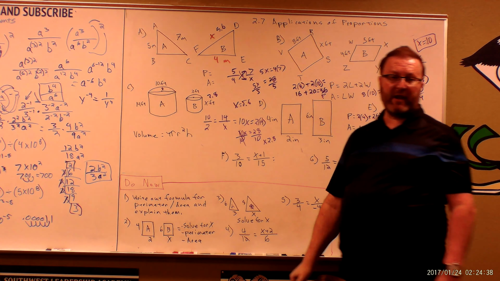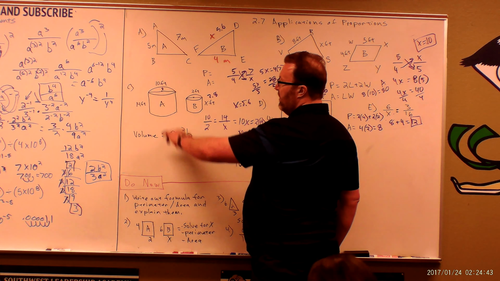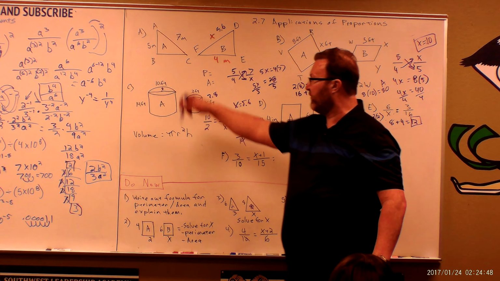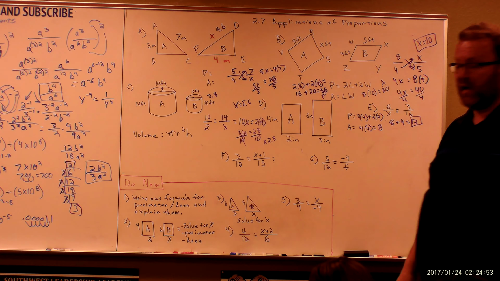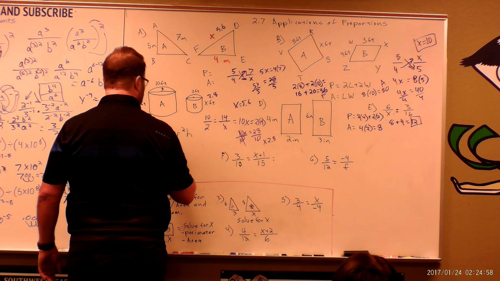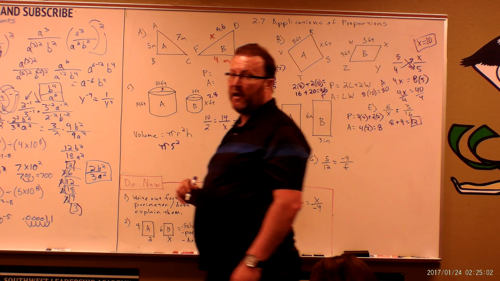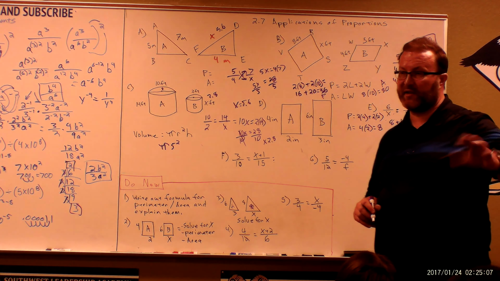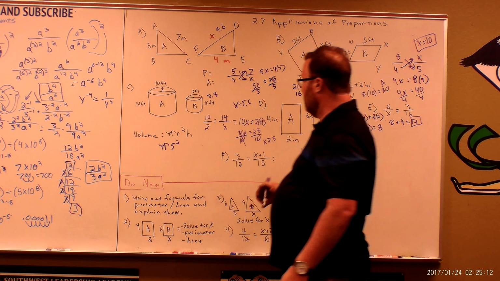So we can solve for volume now, can't we? So here's the trick in this one. The radius, it's saying all the way across is 10, but radius is actually from the center to the side. So we have to take that 10 divided by 2. Okay? So we're going to leave pi alone. Why are we going to leave pi alone? What is pi like that I told you yesterday? It goes on and on. We treat it like a variable, right? Yeah. Because we can't solve it. It's a number that's constantly changing. Irrational. So we don't do anything with it.